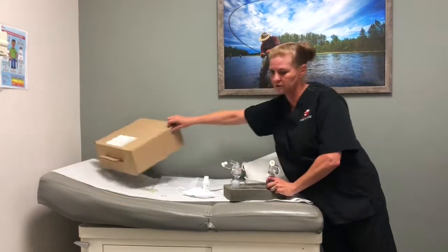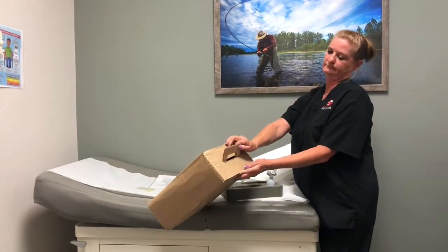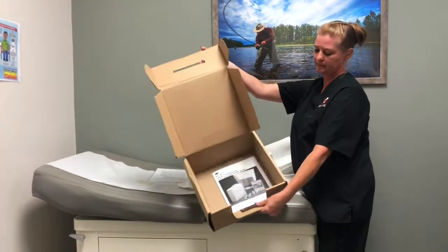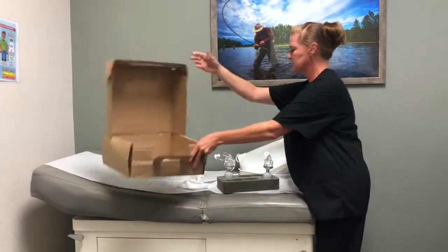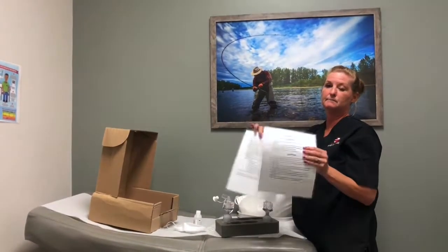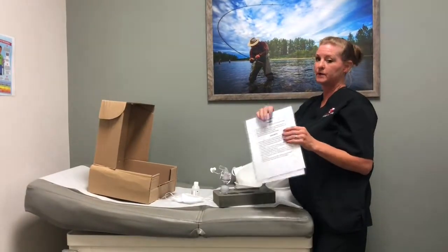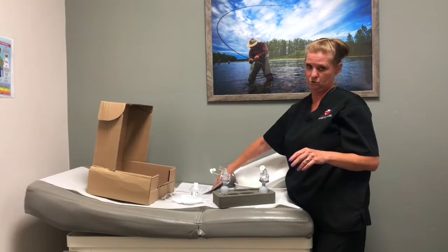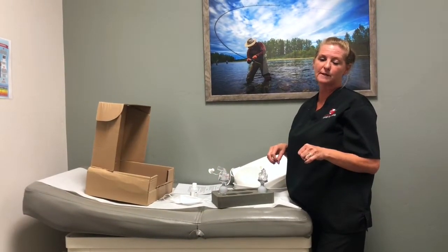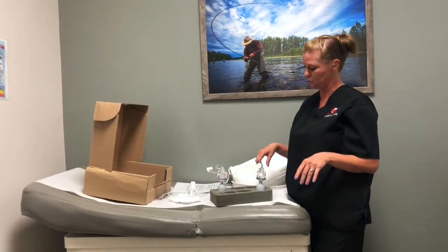You're going to have this box that all of you should have in your clinic somewhere. I just keep all my stuff together in it. It has the instructions in there, but I also went and made some bullet point, simpler to use instructions that are on the Google Drive that I've shared. I will make sure that they get shared with all of the managers so that they can share them with their employees.